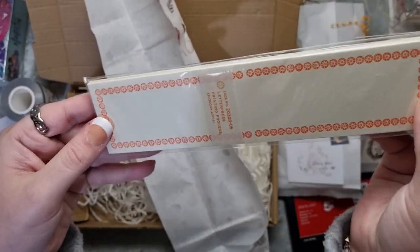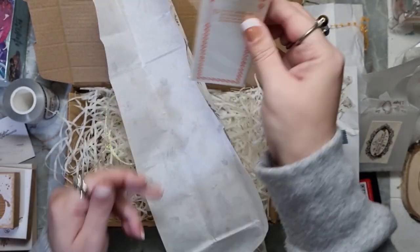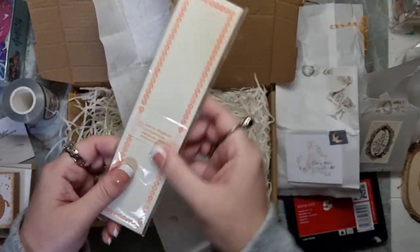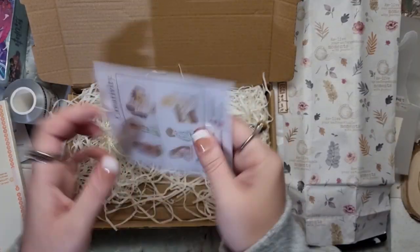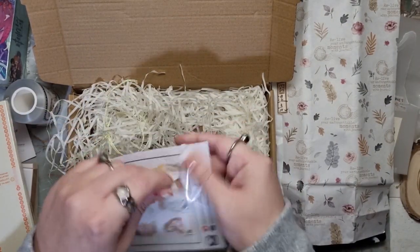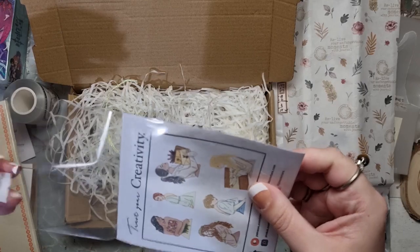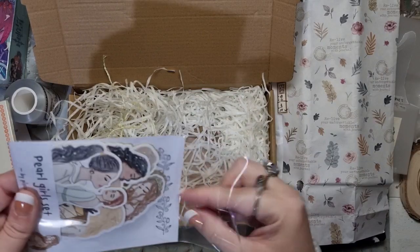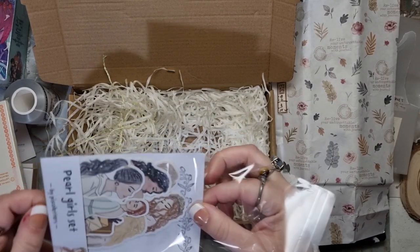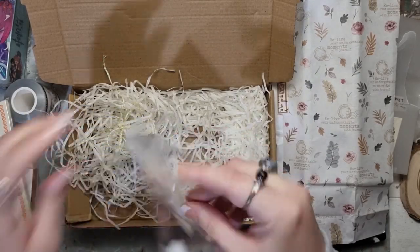Oh I love this paper — this is just gorgeous. I don't remember these now. Look how long that is. Obviously you can fold it in half, it does actually have a scored line here. But I love that if you put it on a page like that, you could obviously use the entirety of it, or you could cut it and have it come off the page and look like it's half of an item rather than the full item. I've got another set of these. So these are the Trust Your Creativity sticker set. I don't know if this one has a washi tape — I can't remember seeing it, but I could be wrong.